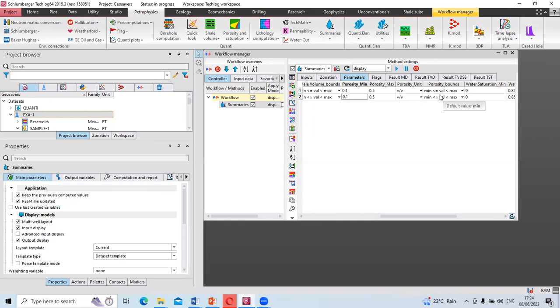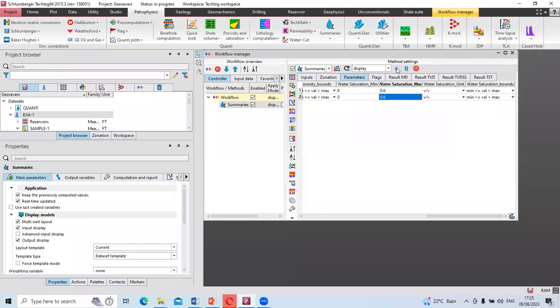Then you have to also define your boundary. The good values are those values that lie between the minimum and the maximum. Then you also define your water saturation. 0 to this value is too high. With a water saturation above 0.6, I think you have a lot of water production, and I think the well will be abandoned. So we might just say our maximum water saturation is 0.6. That means anything outside 0.6, we don't need it. So we have also defined our range.